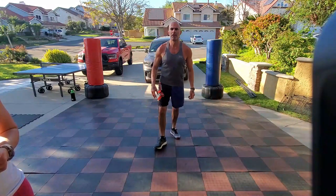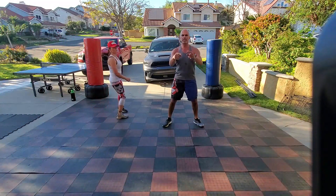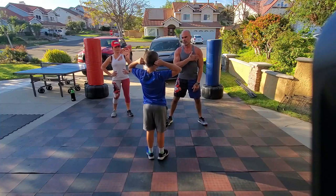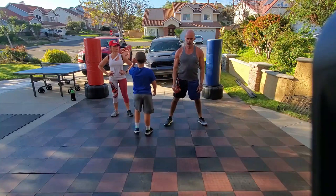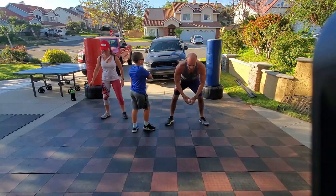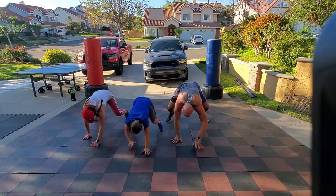Let's do it. Crawl outs for five. We do five crawl outs. This one's gonna take a little longer because crawl outs take the longest. Hey, what's exercise number five? I feel like we skipped jump squats this last round. I think we did. Let's roll. Crawl outs, five. That's our sun. Crawl out is the sun exercise this round. It's gonna take like 20 minutes.